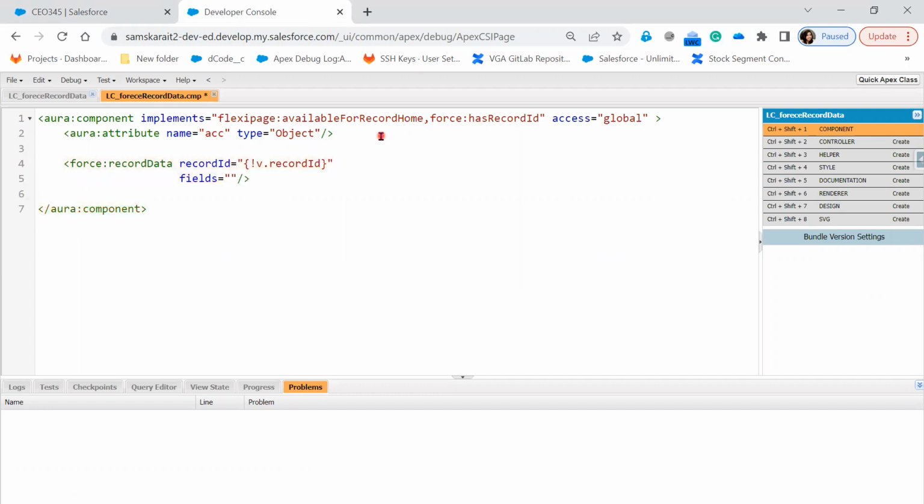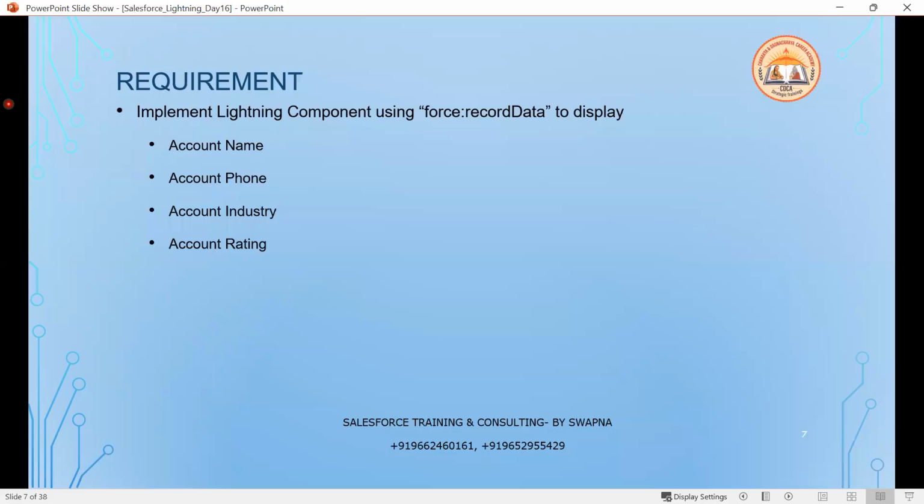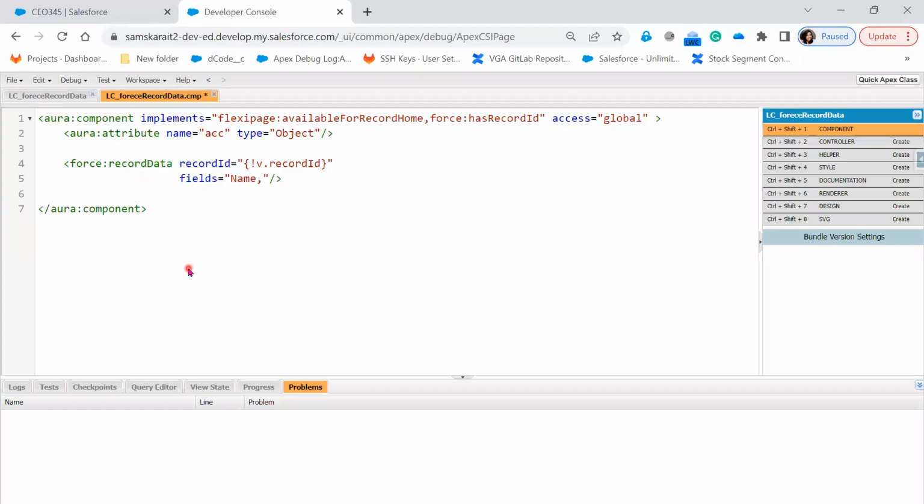The fields that they want are name, phone, industry, and let's take description here. No, that's it. I'm going to declare only 2 attributes here. Right? This declaration is done.